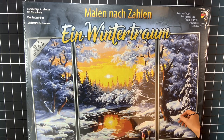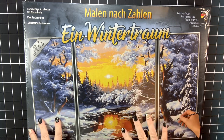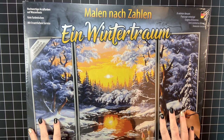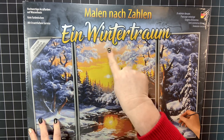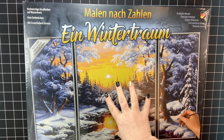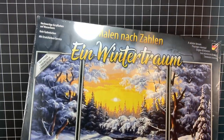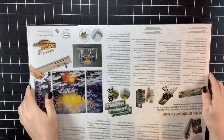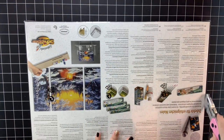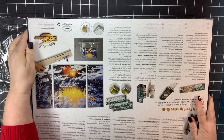Let me open this up and get this plastic off. We're not going to spend a lot of time on the canvas and contents of the package because I want to swatch these paints and make sure they're as fabulous as all the other kits I've tried from Schipper. This palette has me a little afraid, but I would never have purchased this painting from any other company besides Schipper, because if they can't get these yellows and oranges right, nobody's going to. It's just so hard to find good yellows and oranges.